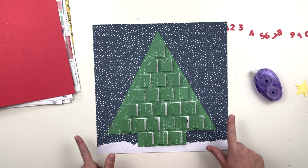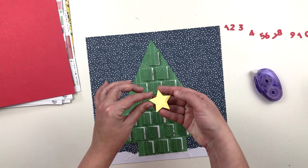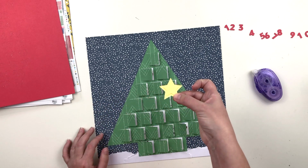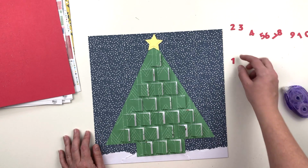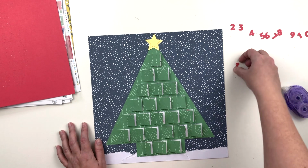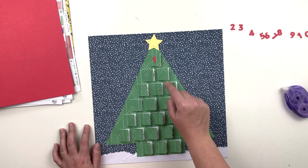So what's next? I have already layered up the stars. I took both of the cuts that I made, the two large and the two smaller, and glued them all together just to give it a little bit more weight. That needs to go up there. And then I've started putting together the numbers. So this is just 2 layers of cardstock. I think I'm gonna just stick with the 2. I think that's enough, it gives it a little bit of a shadow, which is what I was hoping for.